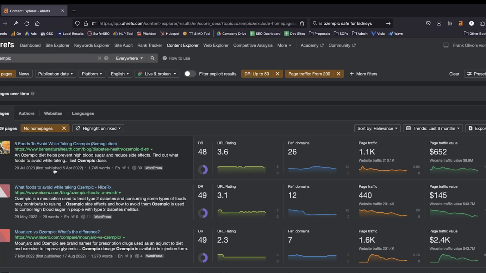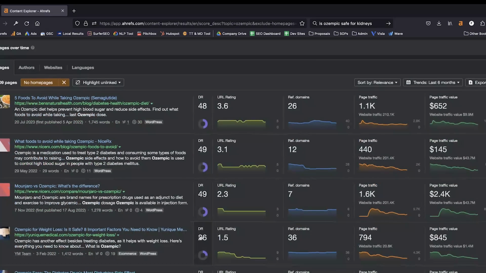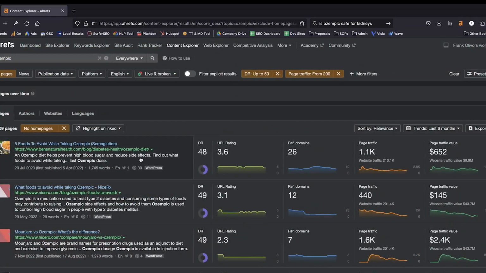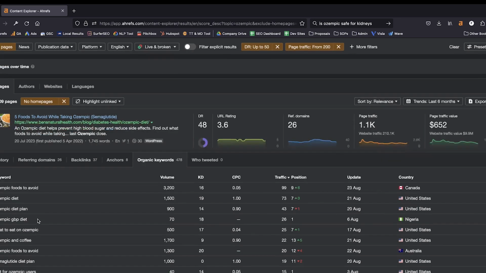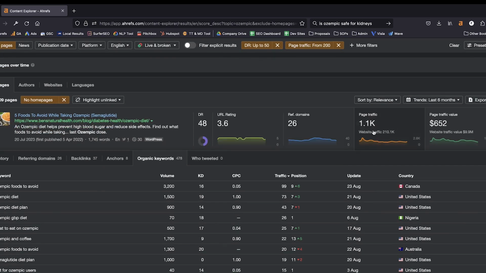So now this is going to give me articles that are getting traffic that, given my website, I think I'd be able to compete against, and I can then click on here and get an idea of what is driving the traffic to this website. Like, what are the keywords behind this 1,100 visitors a month? Again, ask all your questions. Is this on my target audience's buyer's journey? Is this the person that I want to get in front of? Is it getting enough traffic to be worth my time? And I would say, given that you've already applied the filter, you're only going to see websites that are kind of within your competitive range. It's going to give you topics that someone with a domain rating that's not 90 is ranking for.